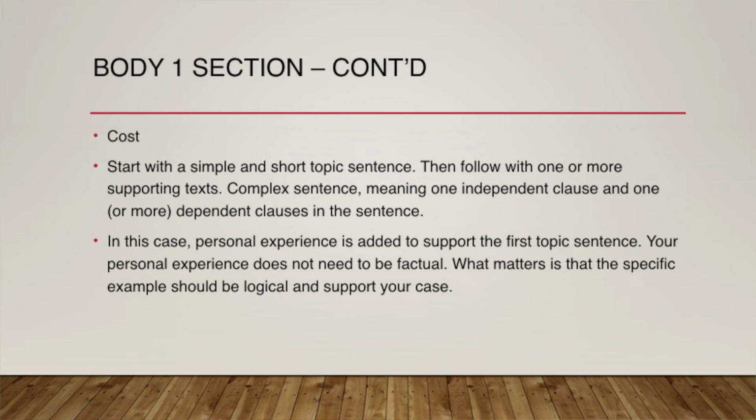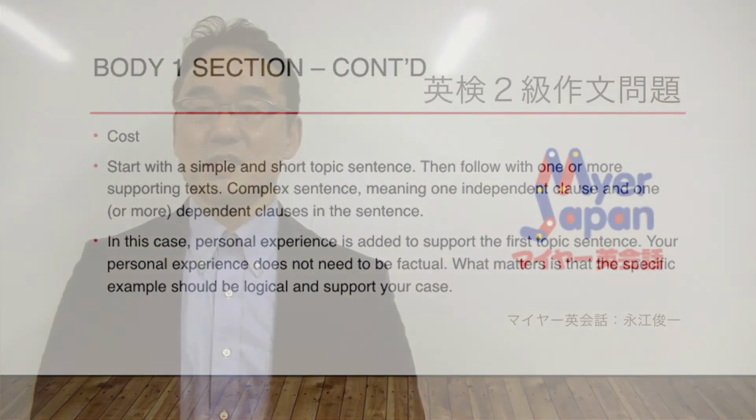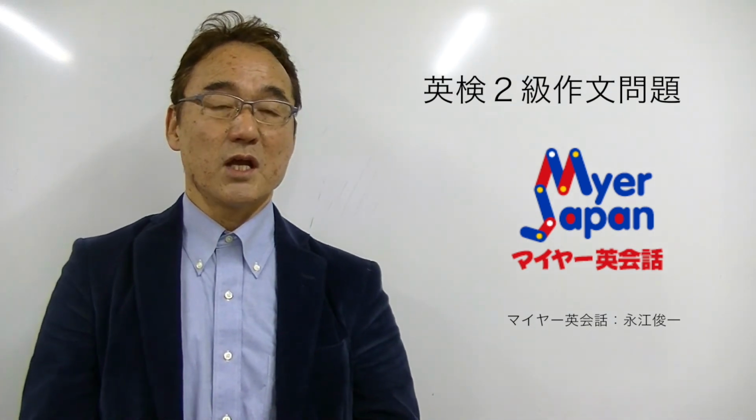If you can, you should at least use 1 complex sentence. It is important that you demonstrate to the grader that you have the ability to compose a complex sentence such as the one I just mentioned. I also add that to make a complex sentence, you have a few options. You can add an adverbial clause, an adjective clause, or a noun clause. In fact, the Eiken second grade test model answers among the 3 tests use all 3 types.